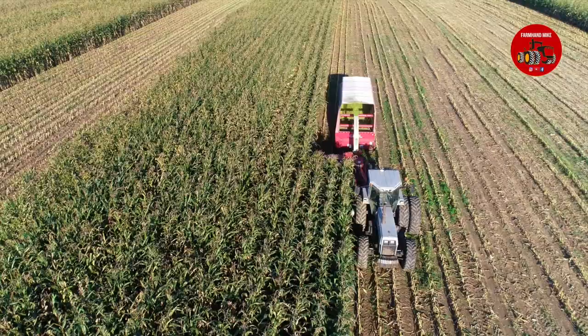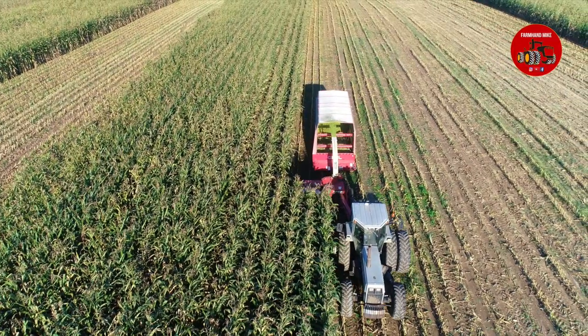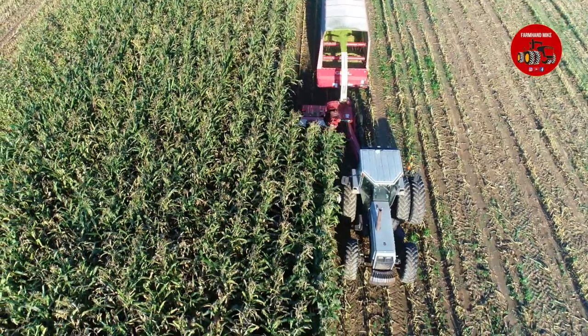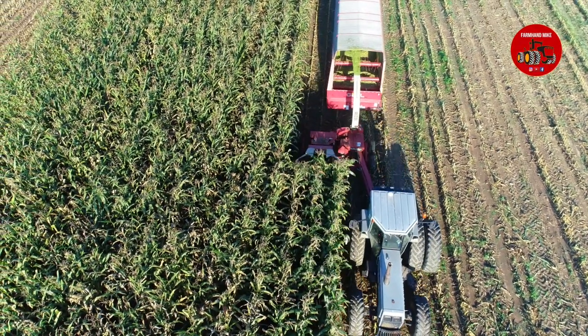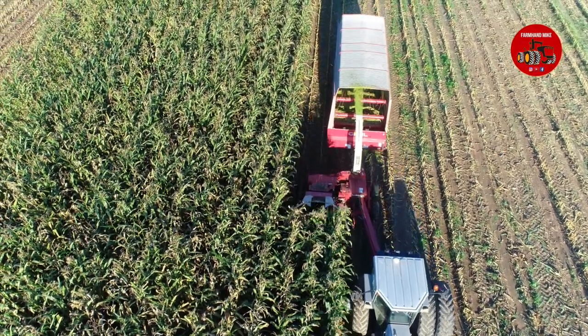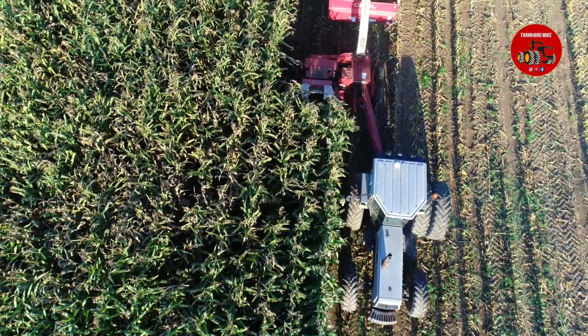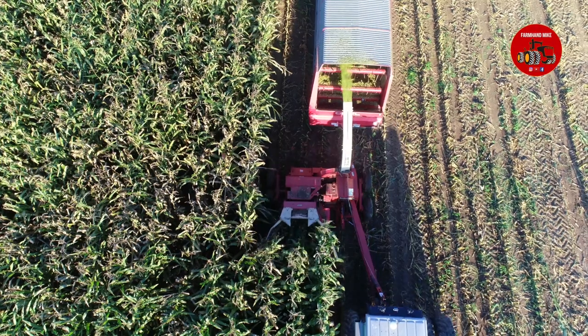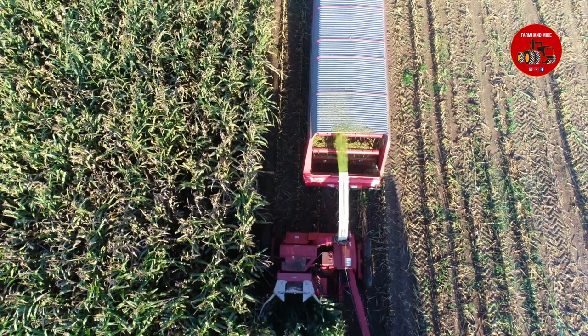The Gehl 1260 chopper was built to handle up to 300 PTO horsepower. It was later replaced by the Gehl 1265, and then the 1275 came right after it, which was the same basic machine but had the factory crop processor on it. Later came the 1285, which would have been the last big forage harvester that Gehl Company built.